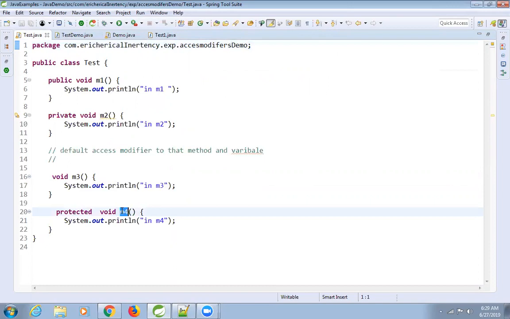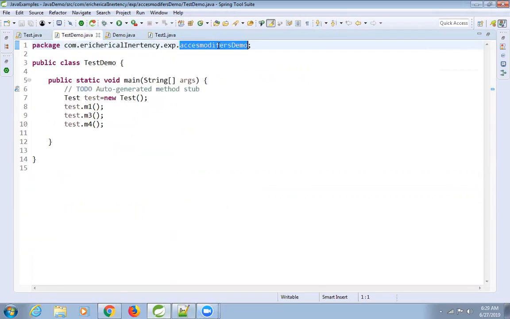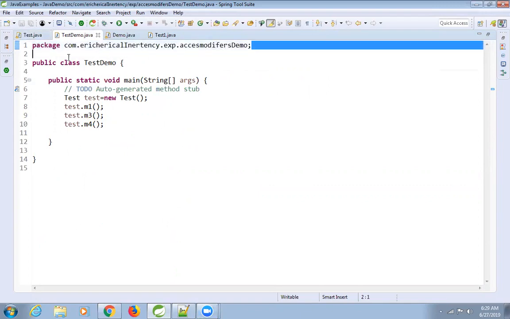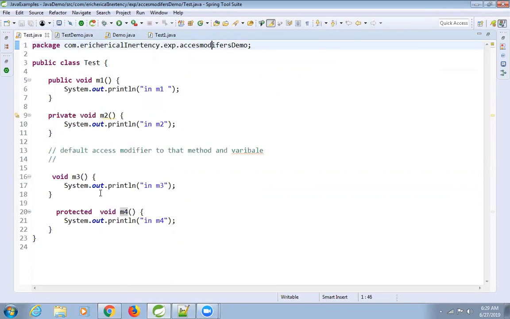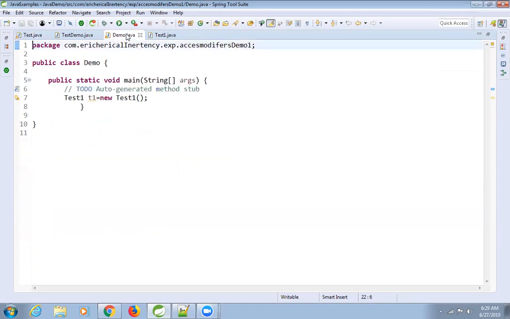This is a protected method, and this is a package name, and inside the package both classes are present in the same package. If you declare something protected, you will be able to access that method or variable within the package as well as outside the package. But there should be a relation between the classes: it should be a subclass of the calling class.